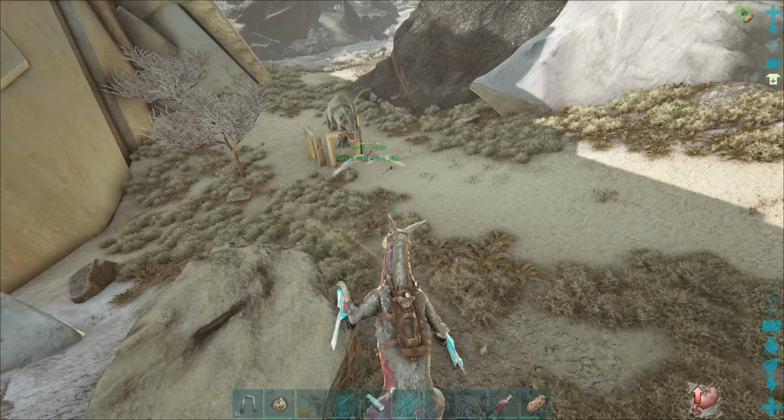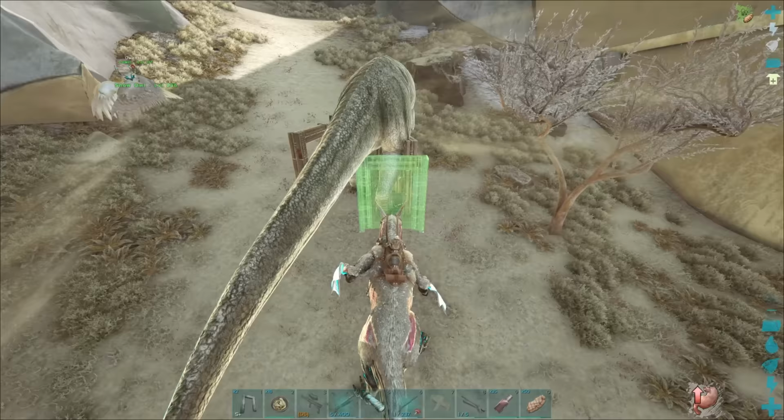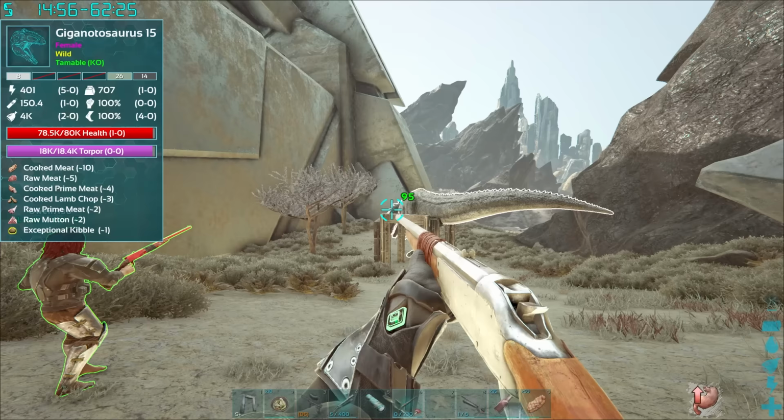I went back to the island to gather some more Trank stuff so we could knock out a Giga of the opposite gender. We ended up going for this level 15 female Giga, as it was just the first one we found, and it would still allow us to make baby Gigas and prioritise getting the good melee stat going.